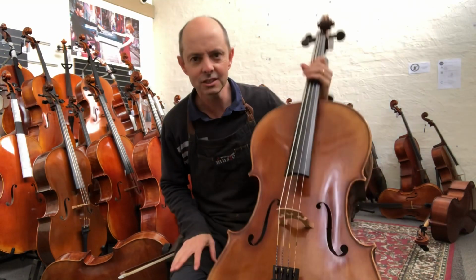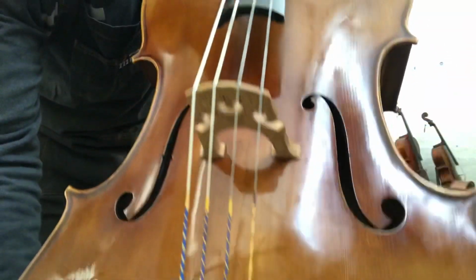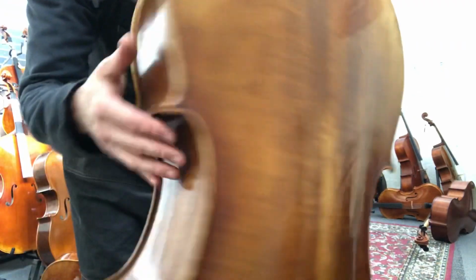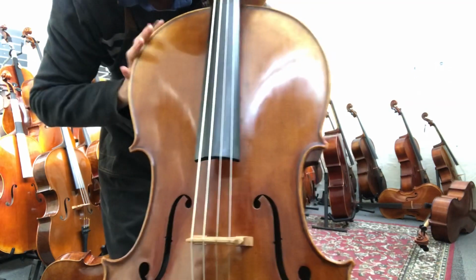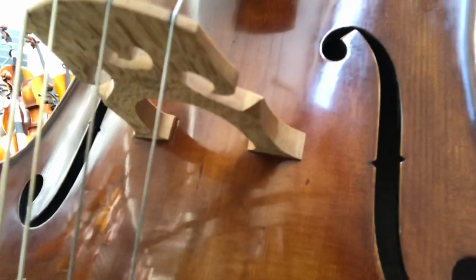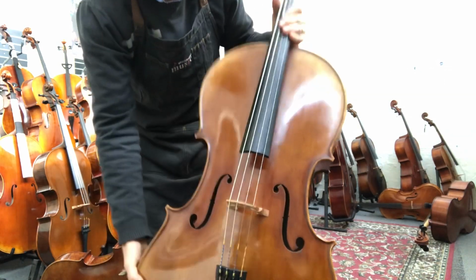So this is Struna Classroom number 1. I'll bring it right up close so Keith and yourselves can see the grain of the wood. It's an antiqued cello, moderately antiqued. You can see sort of fading here where it might have sat in the case for a couple of hundred years, and around here where people have been holding the cello and that sort of thing. And there's even little scratches. If I go right up close, can you see any scratches? There's the odd scratch. Someone's job there is to make scratches. So this we will call cello number 1.